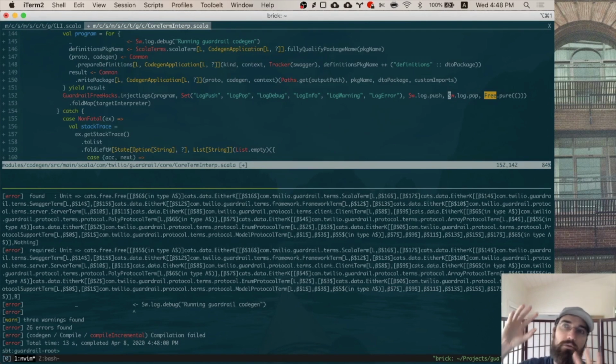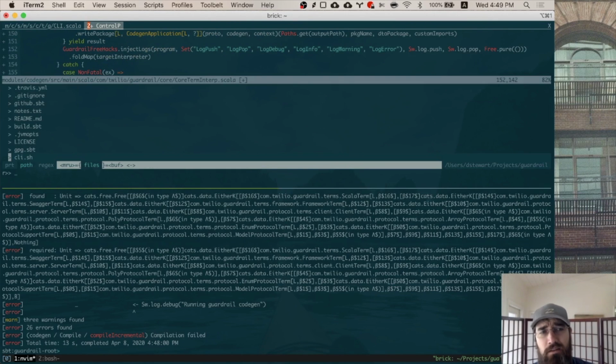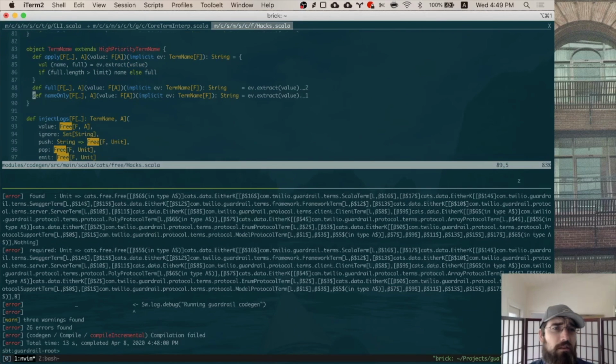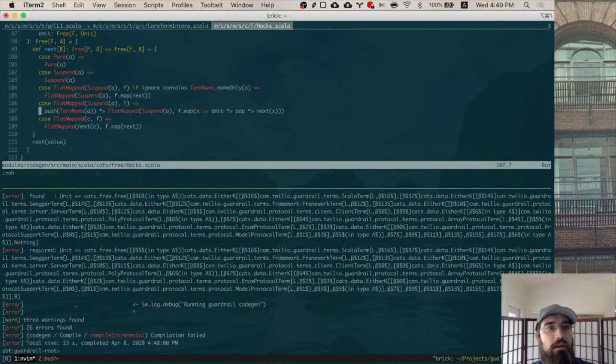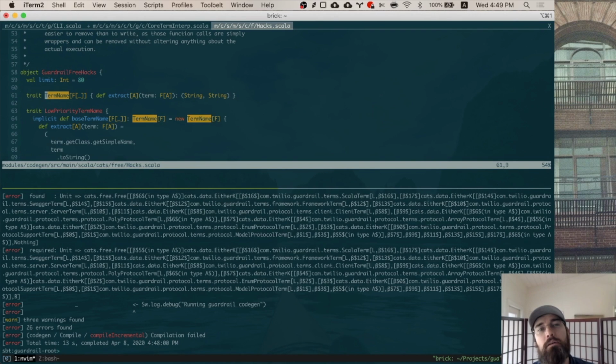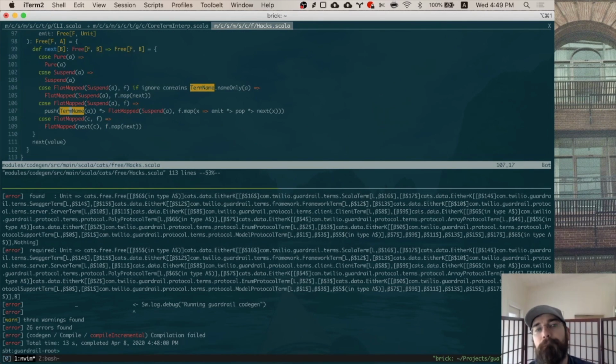So as we go into a function, we can push the function's name. Term name extracts the name of the free term, like case class whatever extends free blah blah blah. So it extracts the name of that thing, and then we push the fact that we have entered that term.